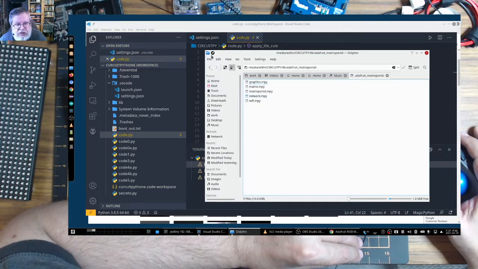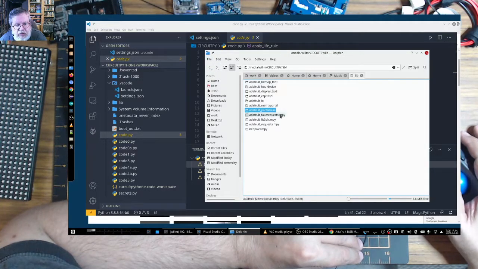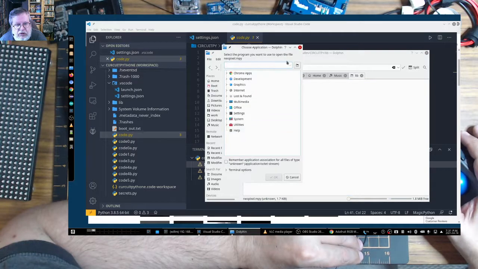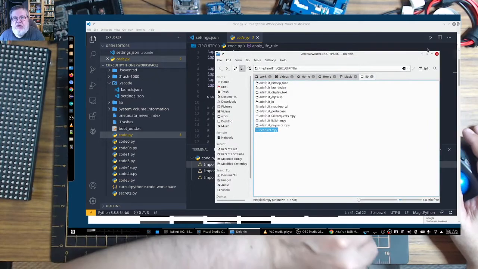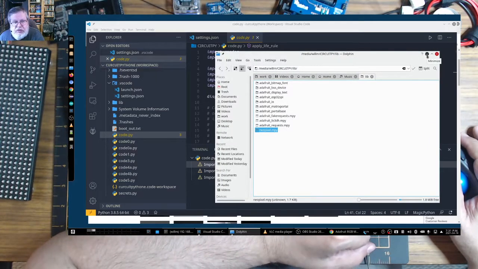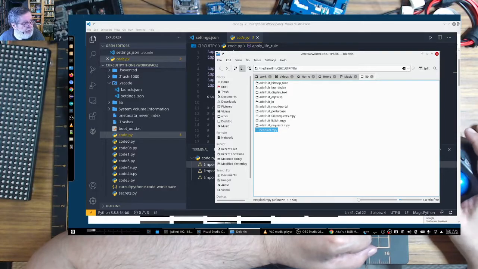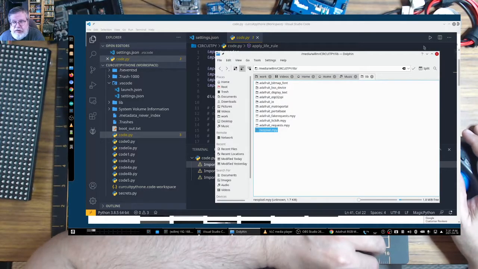Graphics, matrix, no, we don't need any of that. Portal base, no. No, that's the compiled file. Well, that's kind of funky. We're missing something that shouldn't be missing. Not good.